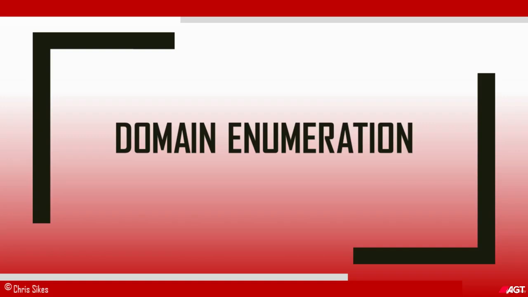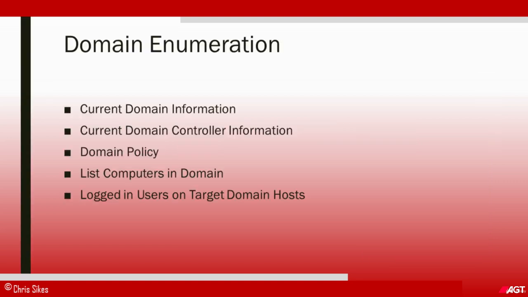In this video, we'll be going over domain enumeration commands. When you're on a red team on a Windows network domain, it is important to know how to get information when you can, because situations in the environment may always be changing, such as a user logging in. We'll go over a few basic Windows enumeration commands that may be good to know while doing red teaming, such as getting the current domain's information, getting the current domain controller's information, grabbing the domain policy, listing the host names in the domain, and finally finding which users are logged in on a target domain system.